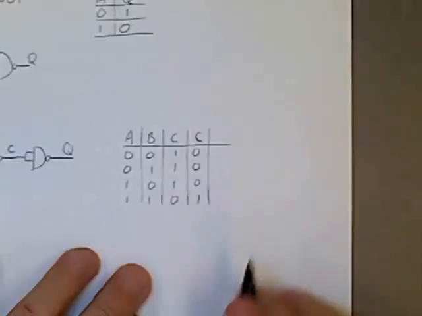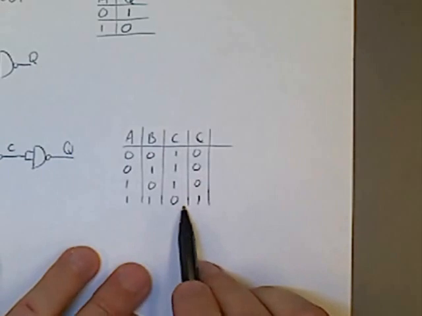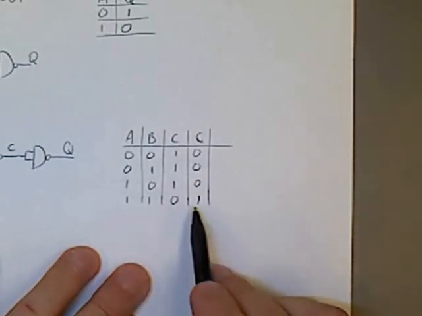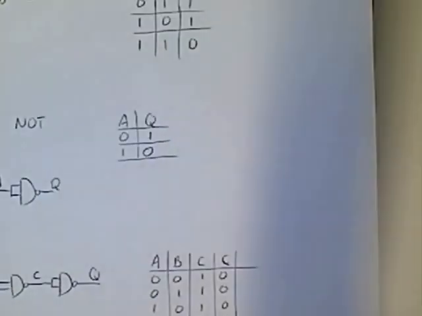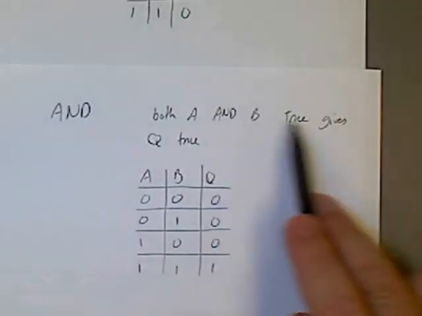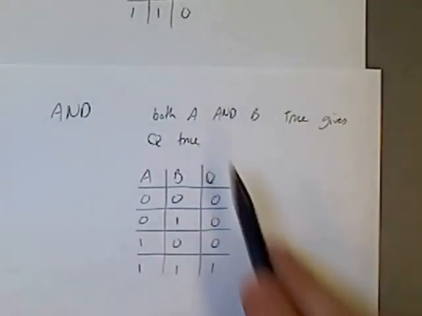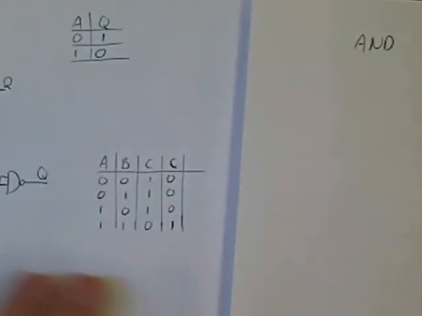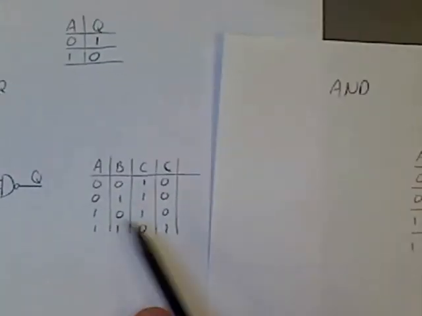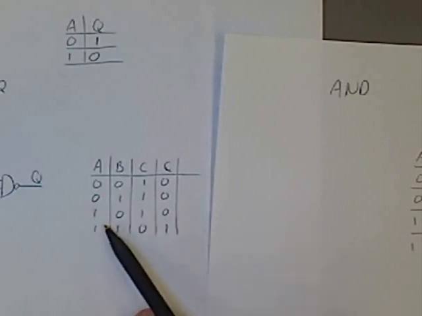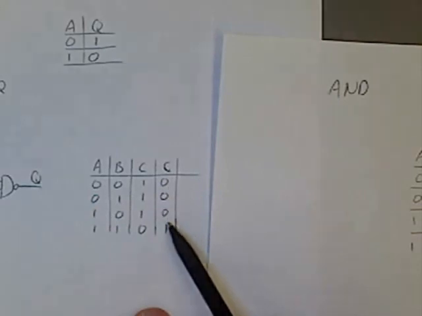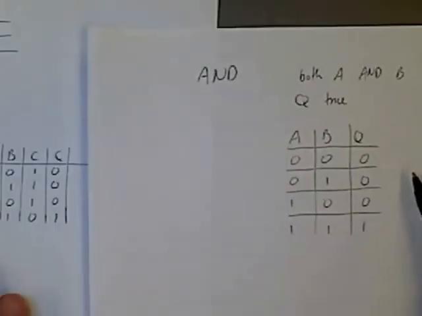And so the output of this gate is the inverted NAND gate, which is an AND gate. So we're back to where we were in the previous video, where I looked at an AND gate and said if both A and B are true, the output is true. If you have a look at this truth table, A and B has the same pattern as before, and Q is 0, 0, 0, 1, and we've got that in our truth table here.